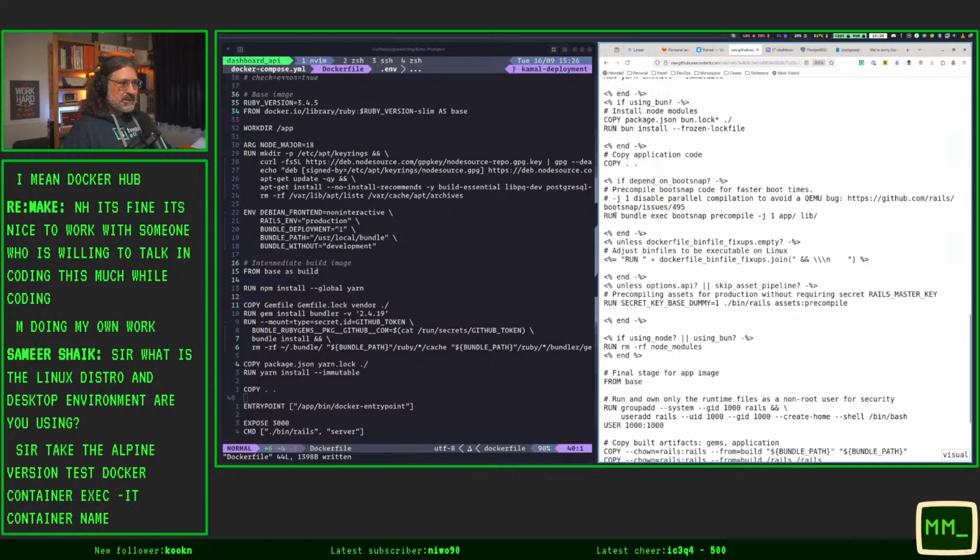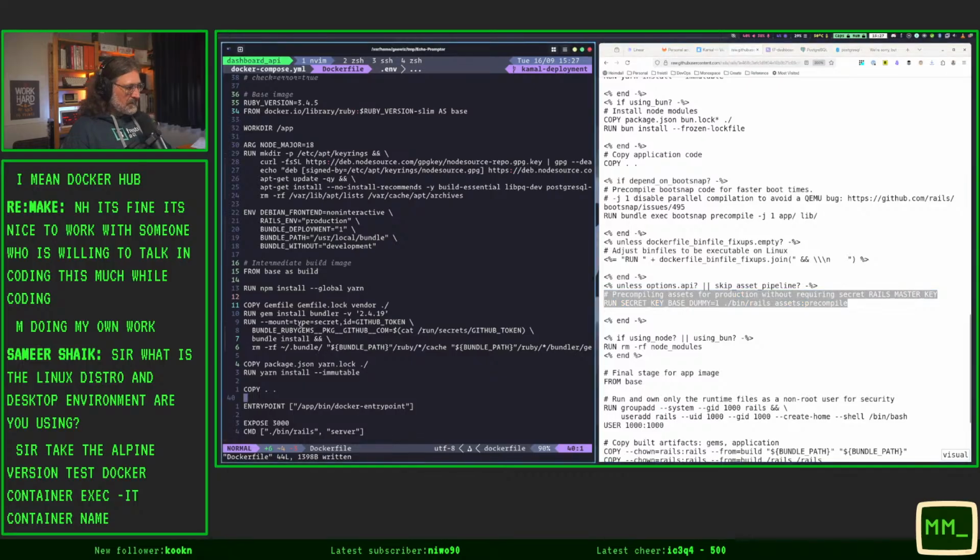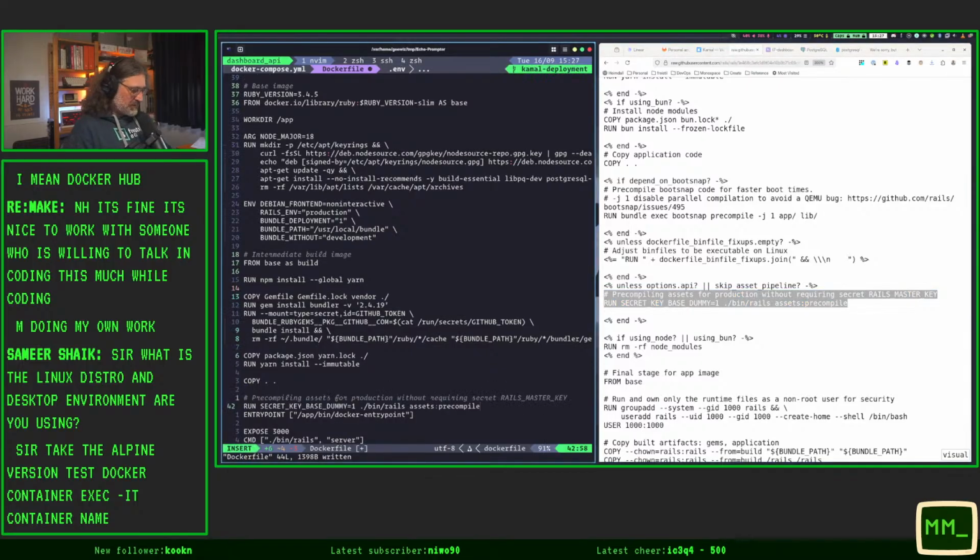We do not depend on Bootsnap. We do not have any fix-ups. We do not skip the asset pipeline. So that's the step that is missing to get our application working.